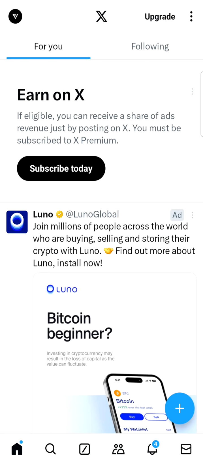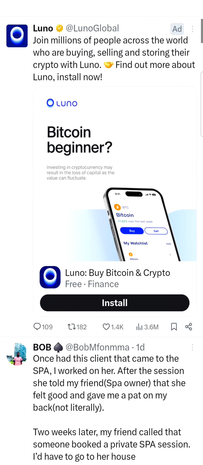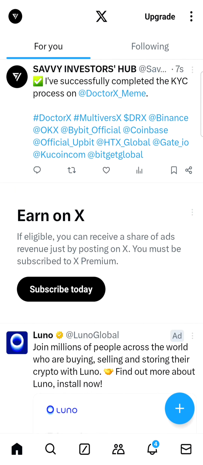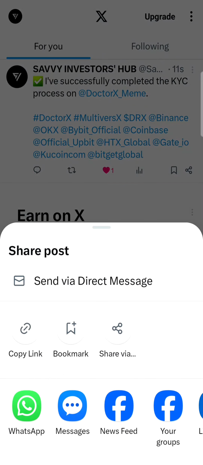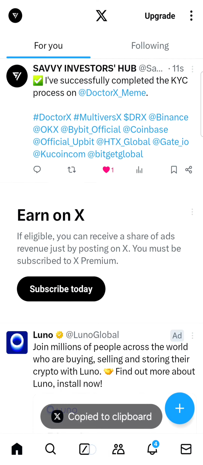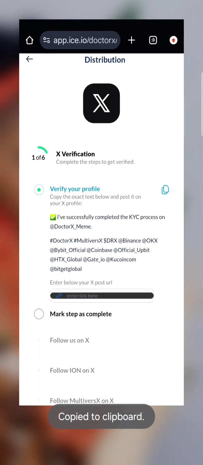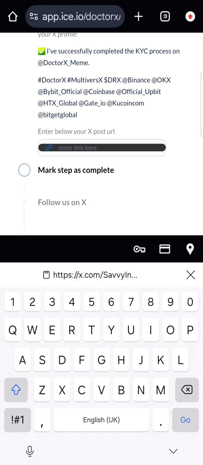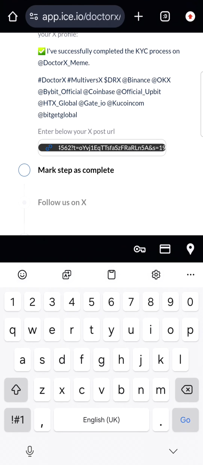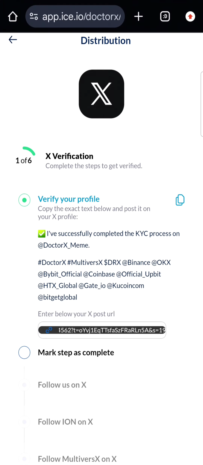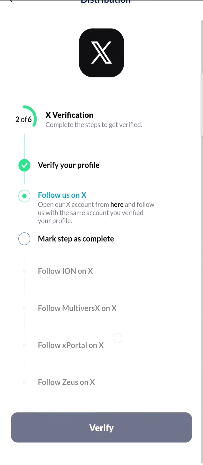Okay, I've made the post, then I will just like it. So I'll copy the link. How do I copy the link to this post? There is this share button here. I'll just copy the link and then come back here, enter the link to that post here, and then mark as complete.